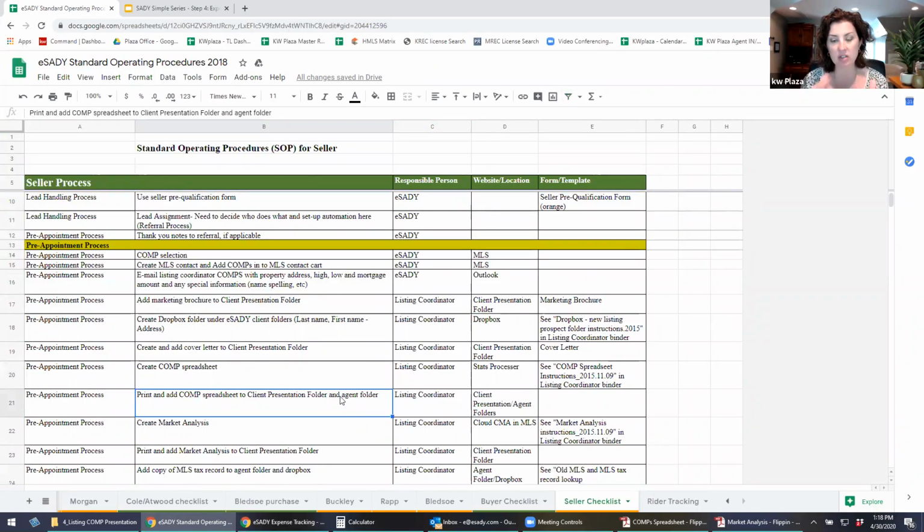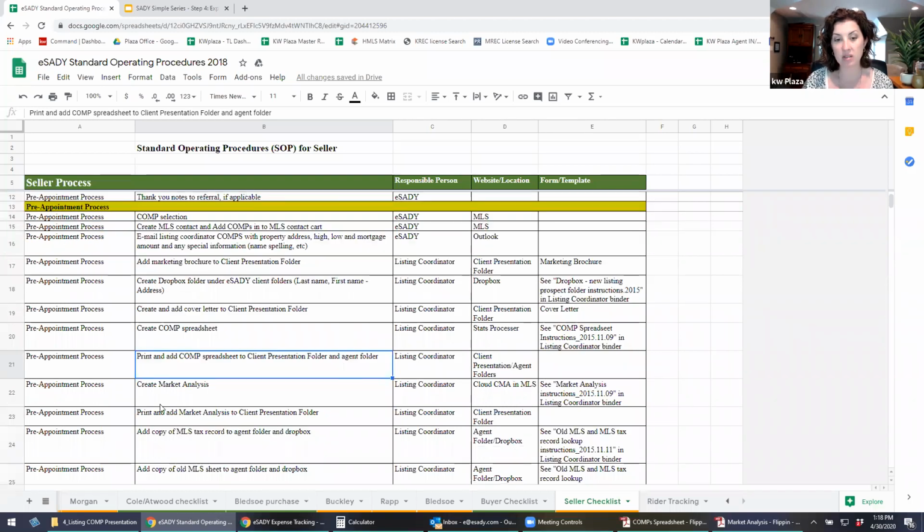So then basically this is just literally every step. And again, if it was you, you may not break it down every step, but I think it was helpful just because it takes time to print it out and bind it and put it in and to know where to put it in. And building the standard operating procedures out made it really easy to train as my team grew and such.